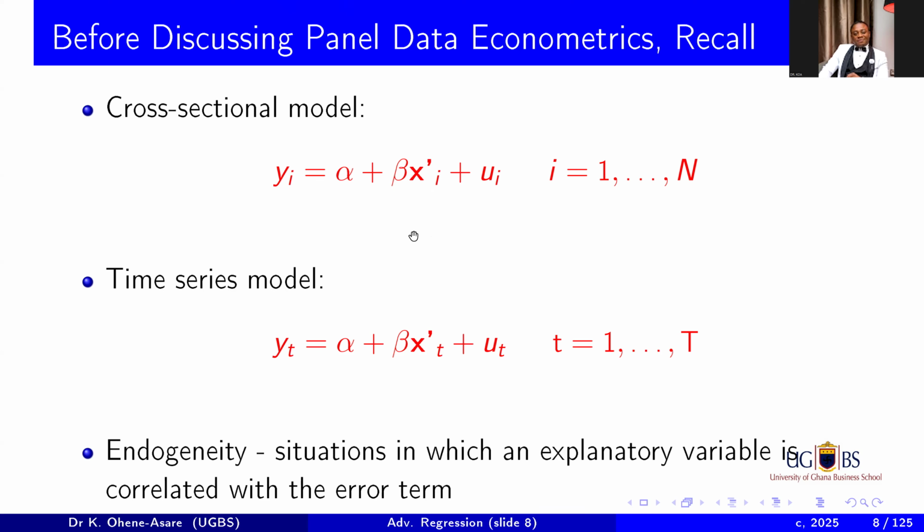That's the mathematical derivations. Now, there could be endogeneity where the explanatory variable, the X, is correlated with the error term. Keep this in mind. This is a big deal, okay? There are two kinds of endogeneity as people look at. The first one is when the explanatory variable is correlated with the error. Now, why is this a problem? Who can tell us? Why is this a problem?